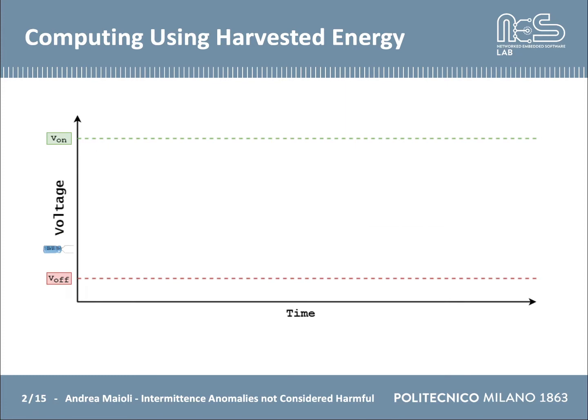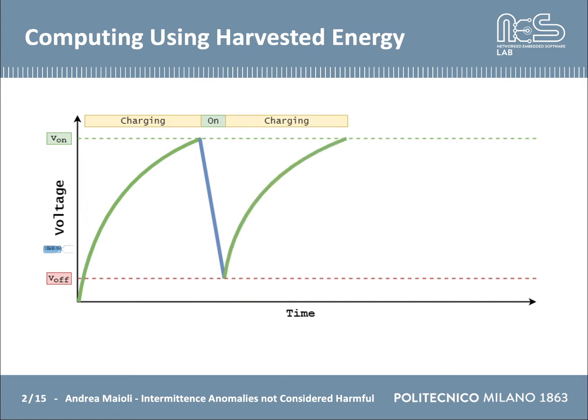Unfortunately, using such constrained energy source causes devices to compute intermittently. So, the device is initially powered off and harvests energy to recharge its capacitor. When it has sufficient energy, it powers on and starts computing until it empties its energy buffer. Here, the device immediately shuts down and loses all the computation achieved. As a consequence, in the next power cycle, the device will have to restart the computation all over again. This clearly harms program forward progress, as devices cannot complete their programs.